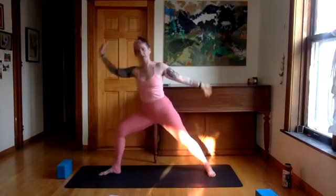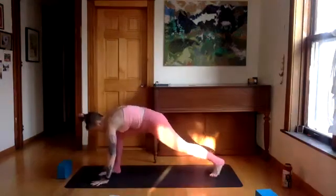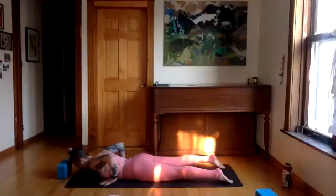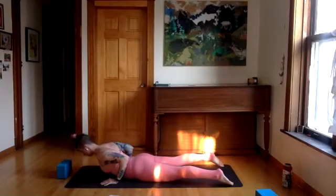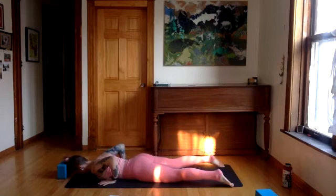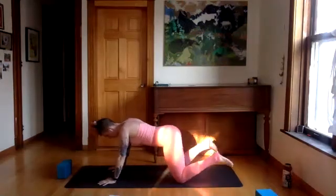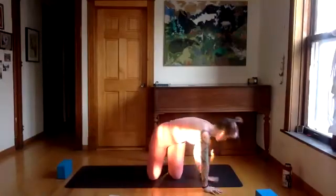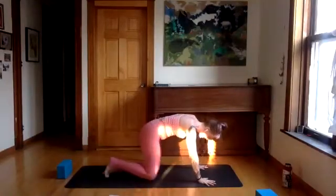Exhale, high to low plank, or high plank to cobra. Make your way down onto your belly, great control. Inhale, cobra pose. Exhale, lower. Inhale, high plank or tabletop. Exhale, downward facing dog. Good, let's go nice and slow on the other side.